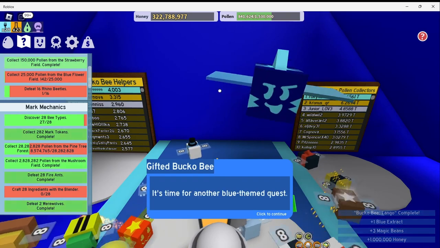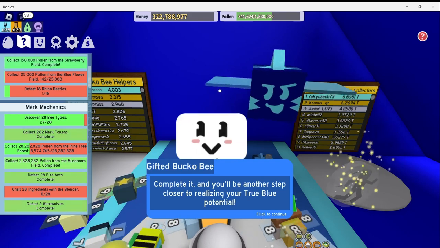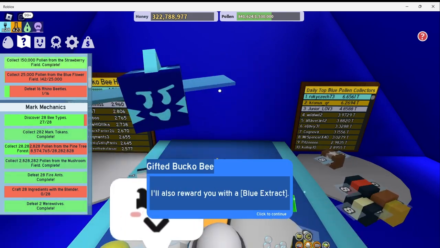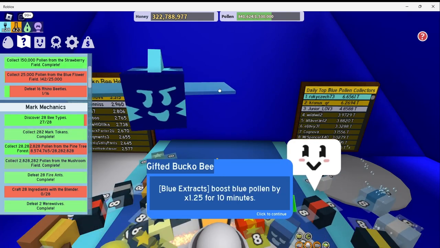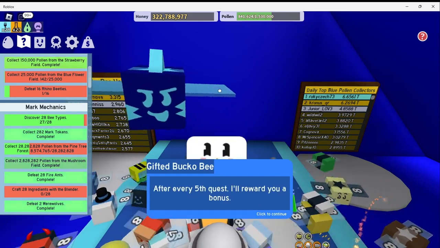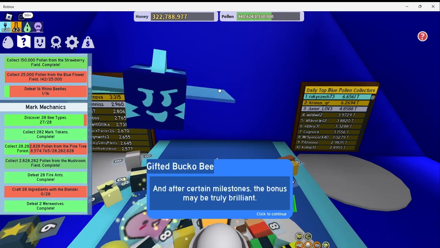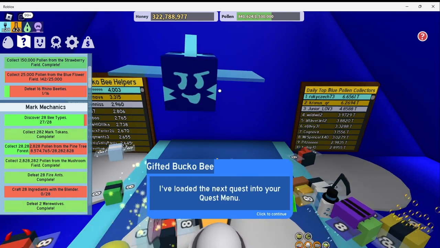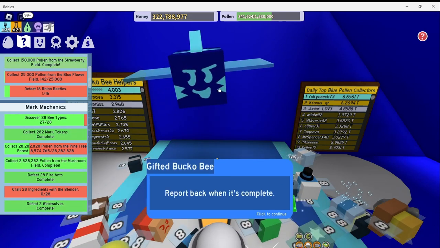Brave, bold, blue, it's time for another blue-themed quest. Complete it and you'll be another step closer to realizing your true blue potential. I'll also reward you with a blue extract. Blue extracts boost blue pollen by 1.25 for 10 minutes. They're also used as materials for making advanced blue equipment. After every 5th quest, I'll reward you a bonus. And after certain milestones, the bonus may be truly brilliant. I've loaded the next quest into your quest menu. Report back when it's complete.